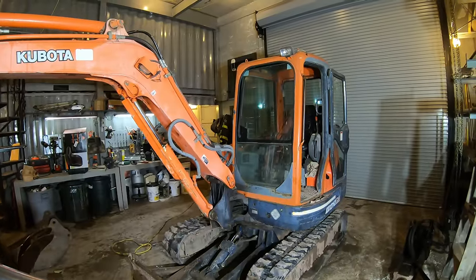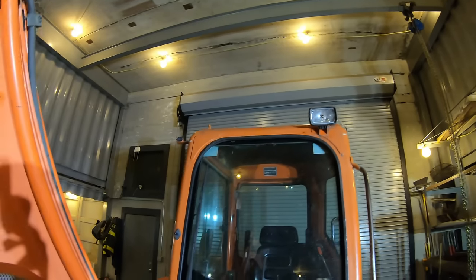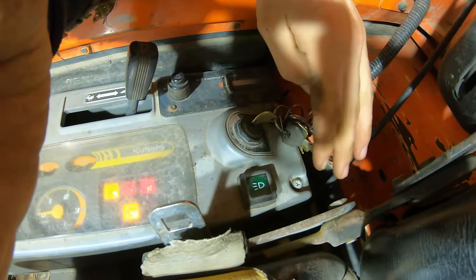All right, the last thing I want to do to this thing, none of the work lamps work on it. So it's got three of them. There, there, and one missing right there. All right, so when you go to turn on the lights, nothing happens. This should be lighting up green.